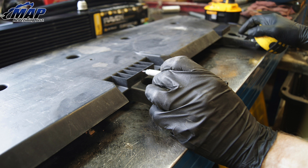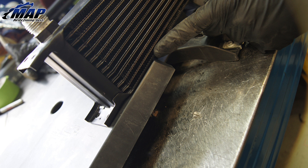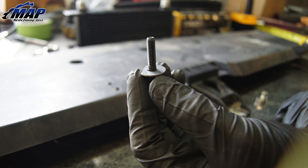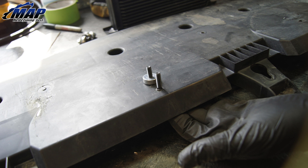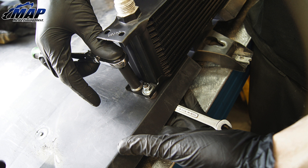With the air dam off, mark the center of the panel with a marker or scribe. Use a tape measure to find the center of the cooler and mark it. Visually line up the two marks you've made along the front edge of the panel, then put a mark where the cooler mounting tab holes are to be drilled. Set the cooler aside and drill the four quarter-inch holes. Now that you have the holes drilled out, use the supplied hardware to fasten the oil cooler to the air dam. Using a bolt and washer, insert through the panel. Find a spacer and set it on the bolt, then place the cooler on the panel. Fasten the oil cooler with another supplied washer and bolt. Repeat for the remaining holes and use a 10mm box end wrench and ratchet to tighten the hardware in place.